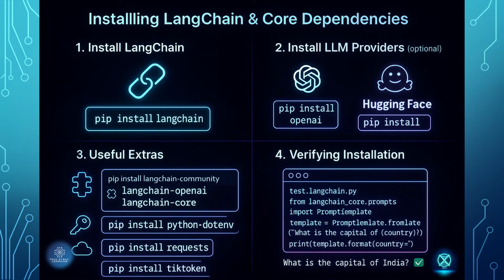Now let's see what modules are basically required. First, you need LangChain, which you can install with pip install langchain. The second could be any other LLM providers. If you want, you can install Azure OpenAI, Hugging Face, or any other modules you want. Other extra modules you have to use are LangChain community, OpenAI, which is required, and dotenv for handling the .env files. Additionally, if anything else is required, you can install it. And the last is verifying the installation, which I'll show in the live coding now.